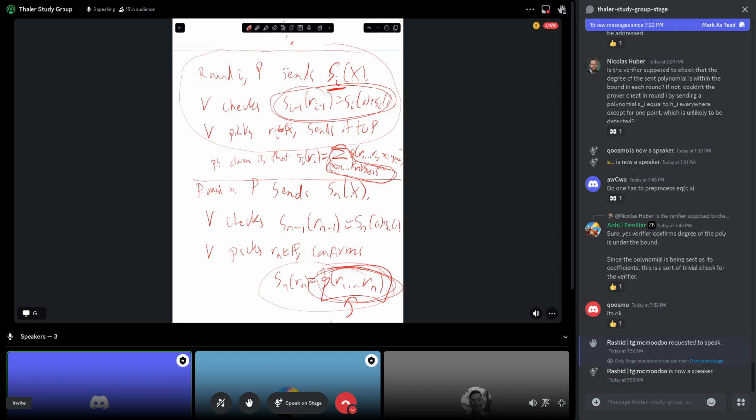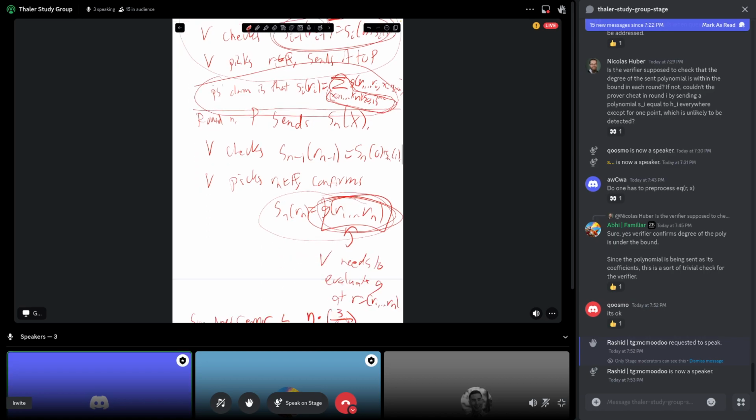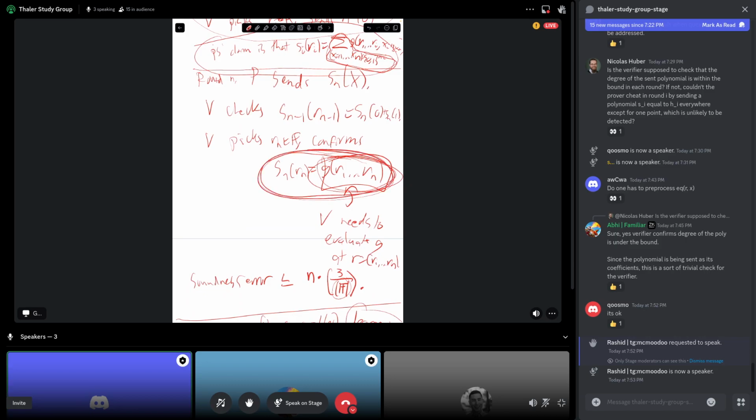And you want to do this reduction, getting rid of one variable at a time from the sum, in a way such that the prover's original claim is true if and only if the claim it's left with is true, up to some small soundness error in each round. Okay, so that's the point. So that after n rounds, we've cut all variables out of the sum, and now the prover's been forced to make a claim about a single evaluation of g, the polynomial that originally was being summed over all 2 to the n Boolean inputs.